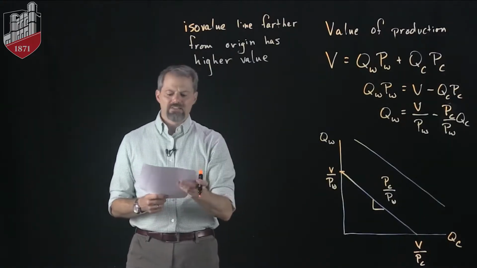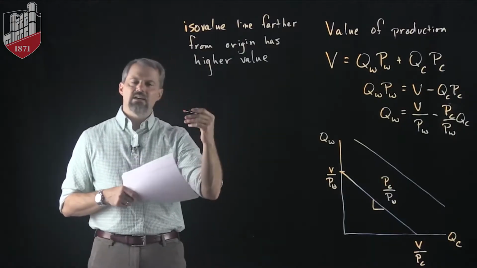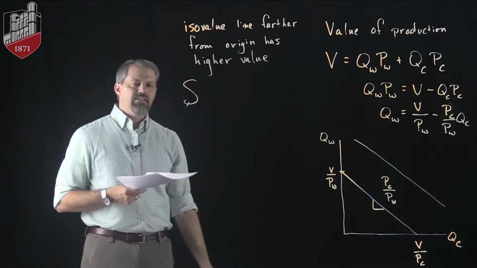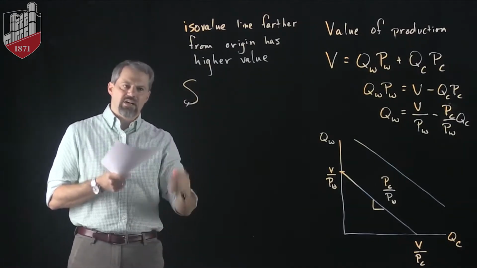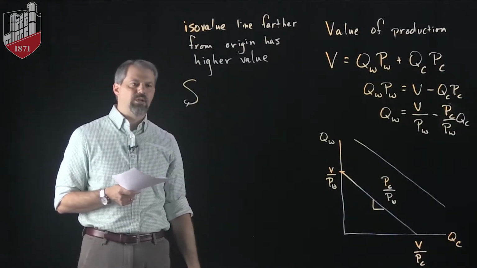So let's do a quick example. Let's suppose that I occasionally will use symbols in this class. Some of you will have seen them before. That symbol of an S with a little line through the bottom is the symbol that I'm going to use for the word suppose. And I'm going to use that frequently.